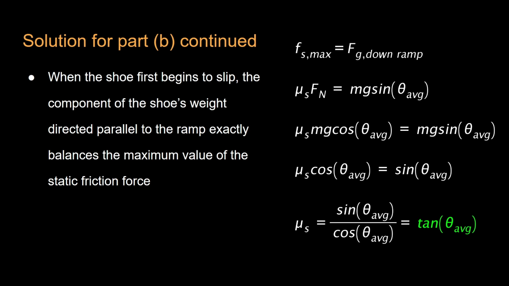So this is kind of a classic lab. This is a good one to know about. But this is probably a very easy way to get the static friction coefficient. Again, there's other ways. You could take an Atwood machine approach. You could take a kinetic friction approach with the ramp. Actually, no, we can't do that because we want mu s. Another one, just to expand, would be to attach some sort of a rope to the shoe and do some sort of Atwood experiment until the shoe first begins to accelerate.